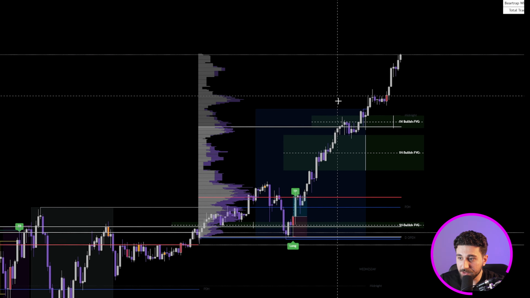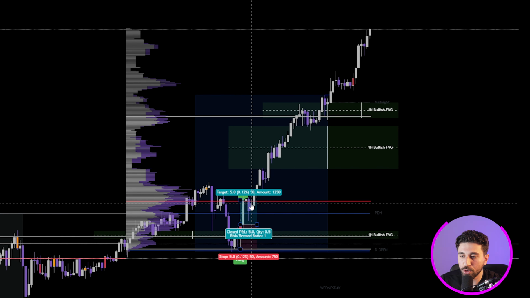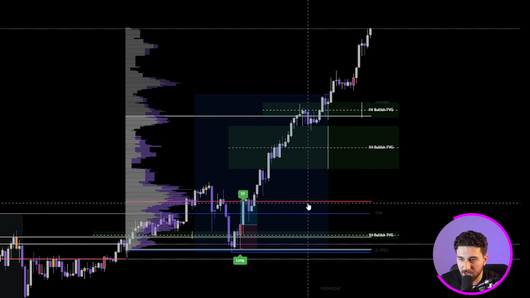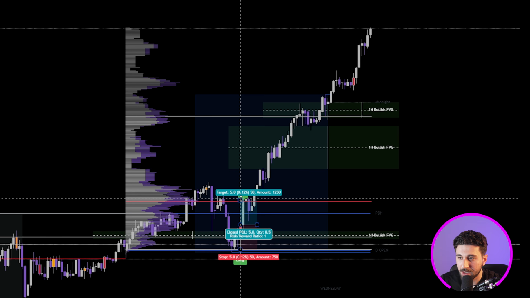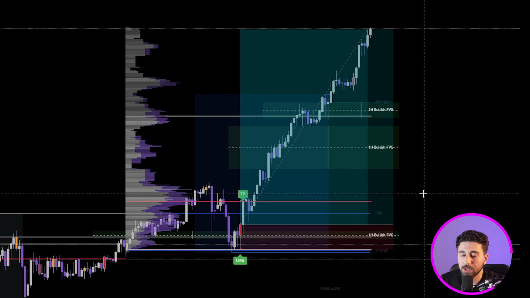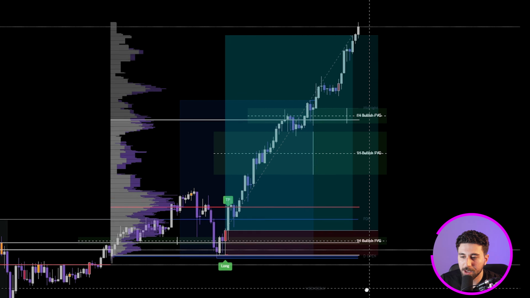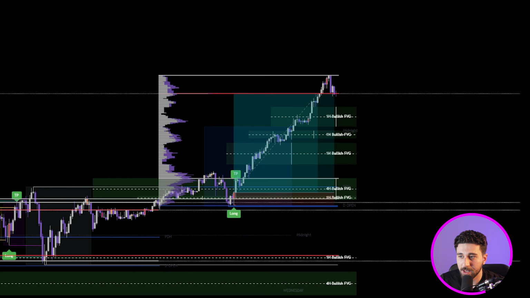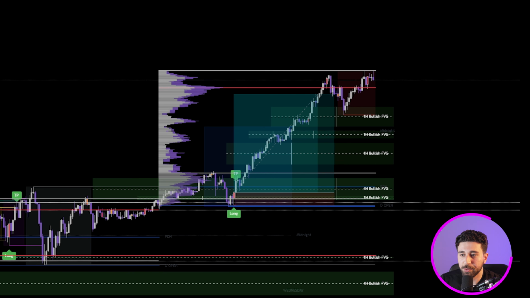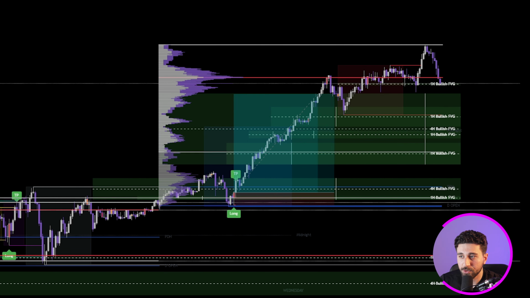And as you can see, price goes on and on from there. As you can see, yes, the point of control is still there. So most amount of volume was transacted within this area. So it just made sense to take a partial here and then let the rest run for some really nice profits because we are riding the all-time highs on gold. And actually, price never came back to here and gold just kept on making all-time highs again and again and again. So you would have been able to catch a really solid trade and a runner on this move.